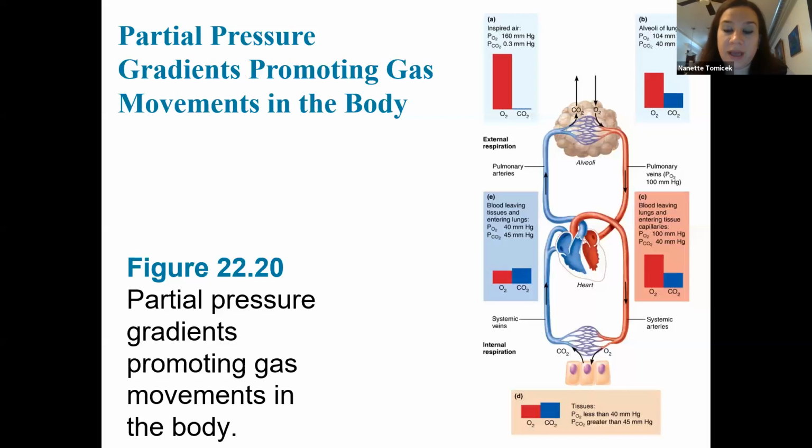So again, thinking about pressure gradients, now we've got to think about partial pressures of gases. This is a bit of a different idea of the gases moving through the cardiovascular system from lungs to tissue, from tissue to lungs, and around and around again. And this will take us through a loop, so we'll be able to figure out exactly why we need to pick up oxygen in the lungs and deliver it to the tissues, and vice versa with carbon dioxide.